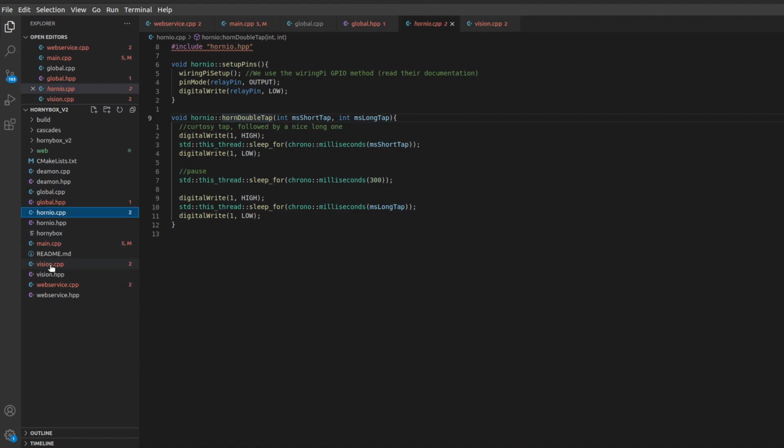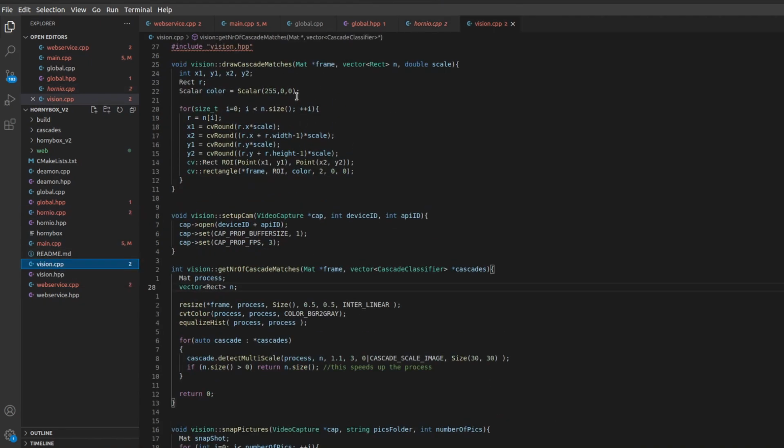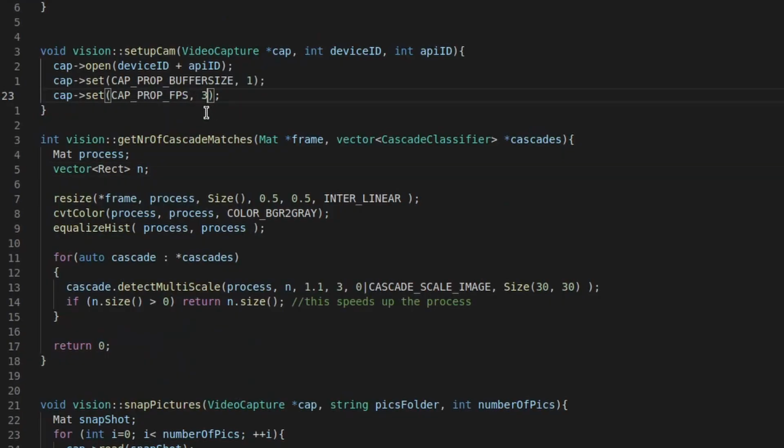Let's keep the main for last. This is the vision. We can draw cascade matches around the face if a face is detected. I now took it out. I want my images to be clean. Sets up the camera. Because it does around 500 milliseconds per frame, I put the frames to 3 frames per second. That saves a lot of battery that way.